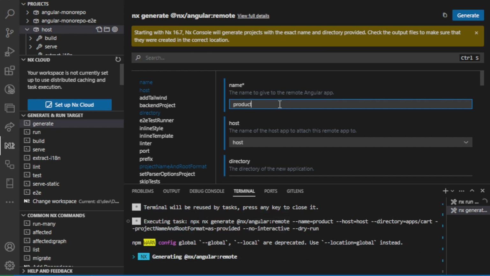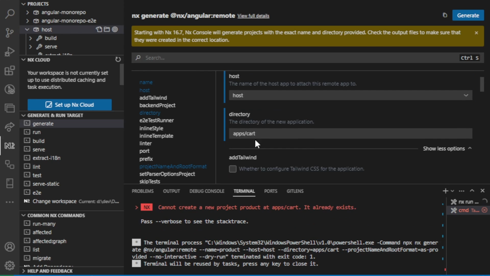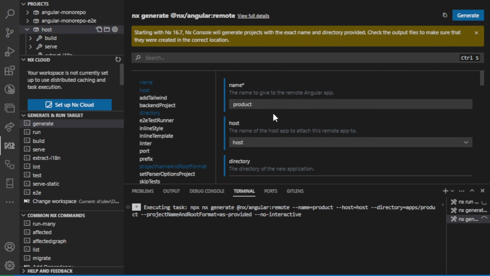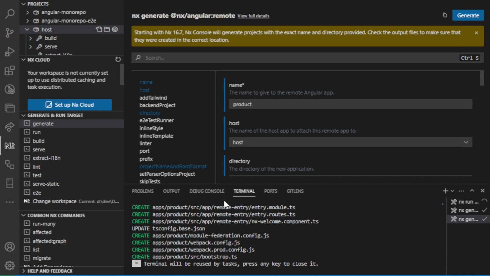We'll group it under the domain of product, so the micro frontend called product. We can generate another micro frontend here. Also keep in mind we are attaching it to the host. I think this is something, or previously something, that NX has helped with.